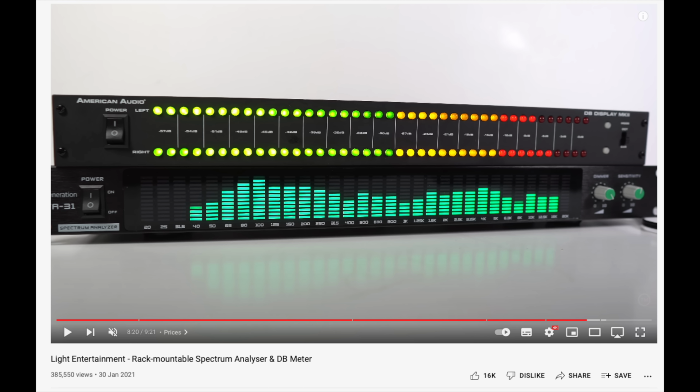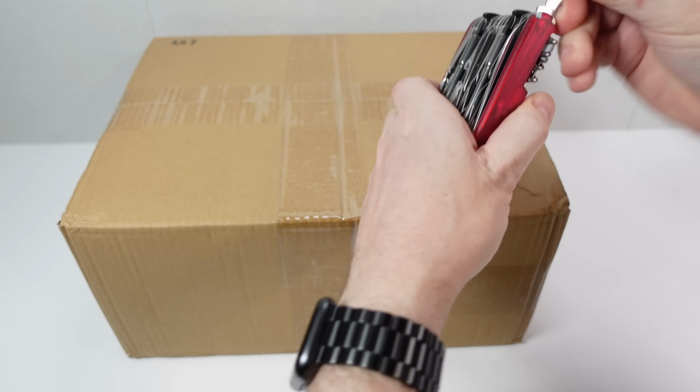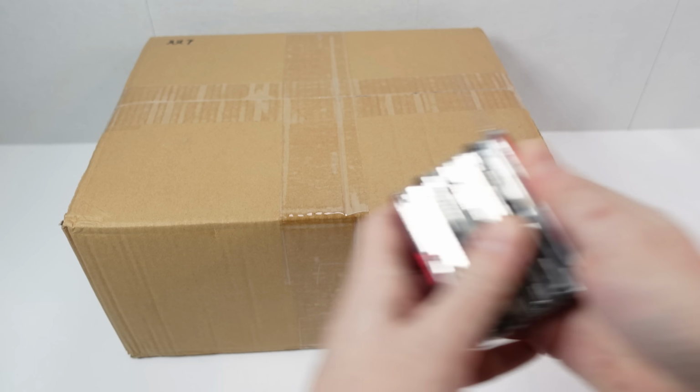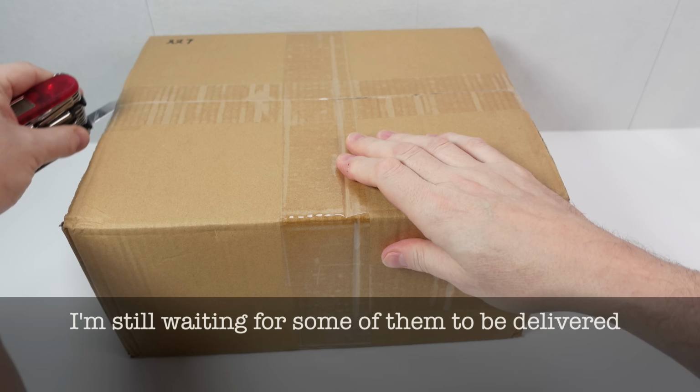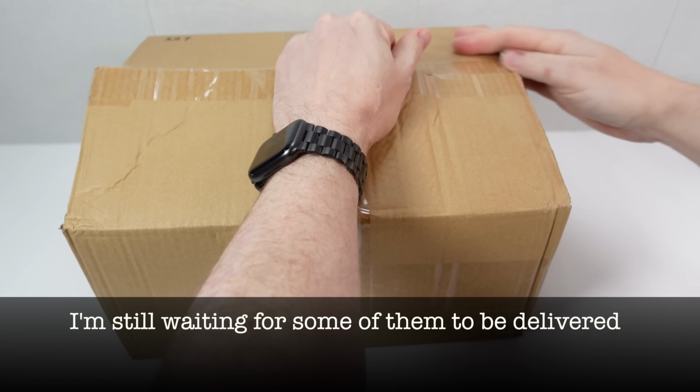And since then, there have been quite a number of new devices come onto the market. So I recently ordered a number of them. Let's open them up and see what I got. Okay, let's take a look at this first one. I'm not sure what's in each of these because I did buy a few different ones and it was a couple of weeks ago now and it was late at night. So we'll find out as we have a look through.